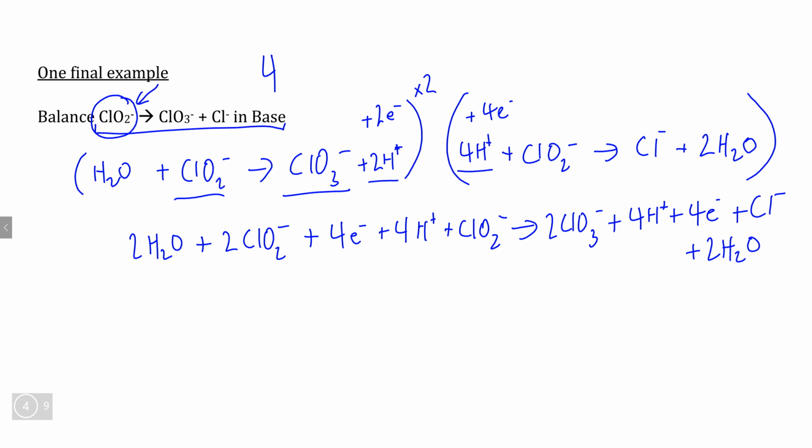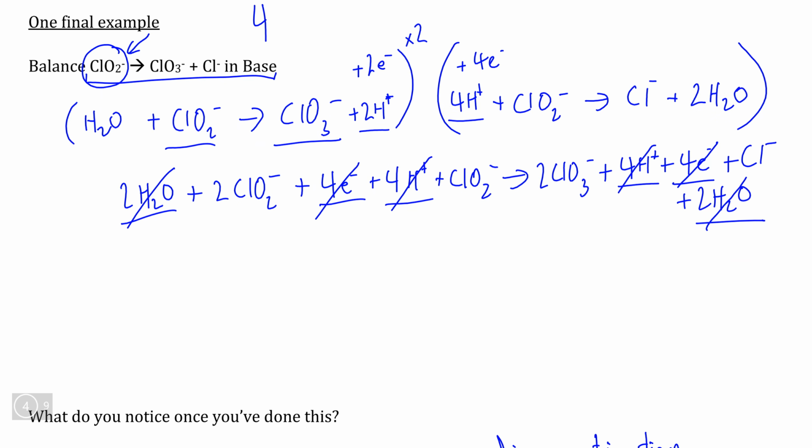And the reason why we didn't convert the H+ into OH-, you can actually see here, because something works out rather nicely. So we can see that our electrons are equal in number, which means that they cancel each other out, but you'll also see that we have 4H+ on either side and also 2 water on either side. So this means that everything except for our major atom compounds cancel each other out, and if we combine everything and simplify, we can have 3 chlorite polyatomic ions in the reactants going to 2 chlorate and 1 chloride ion here.